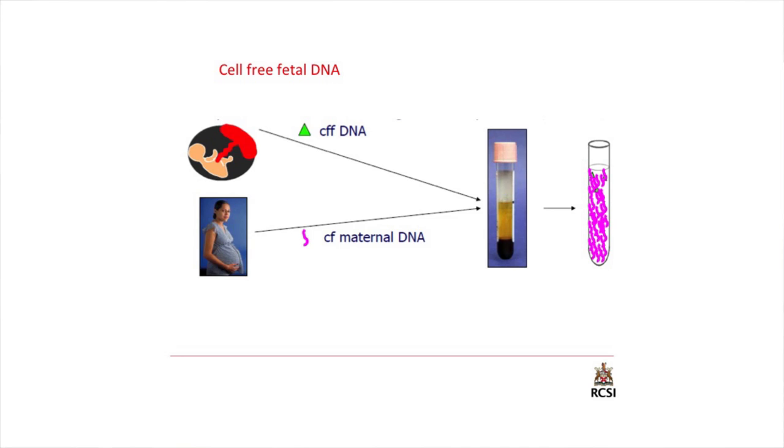It has been a long-standing desire to come up with a test that gives as accurate a result as possible and avoids the need for a needle. Our dreams were realised when Professor Lo in 2007 discovered cell-free DNA in the maternal blood — the baby's DNA is circulating in the maternal blood, detectable from about four to five weeks of pregnancy, and cleared immediately after delivery. With advanced genetic testing and sequencing, we developed the capability of testing this baby's DNA in your blood to detect whether the baby had chromosomal issues like an extra chromosome 21, 18, or 13.